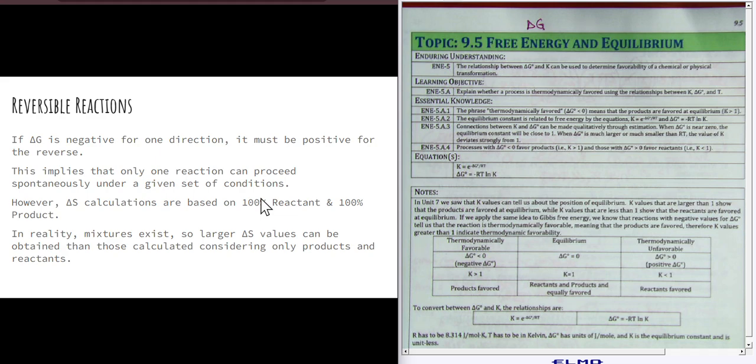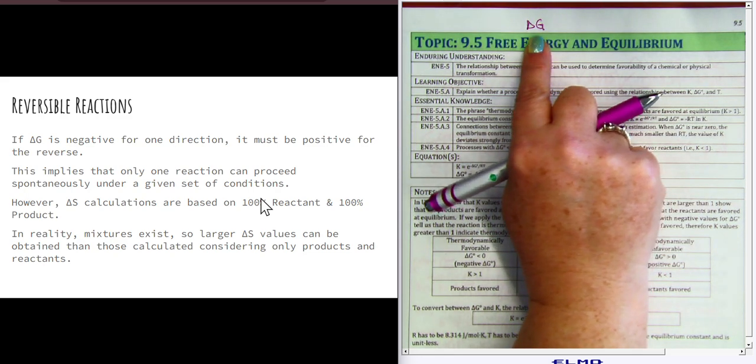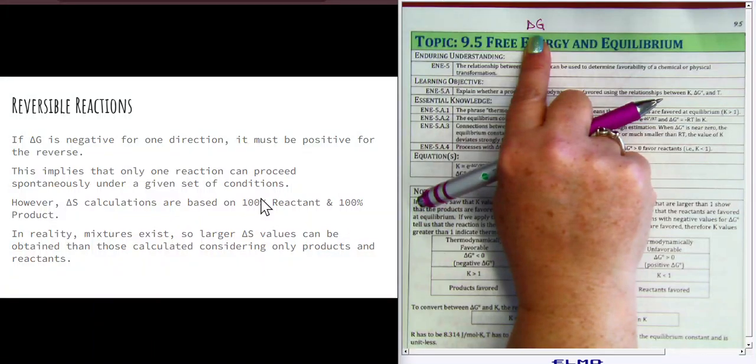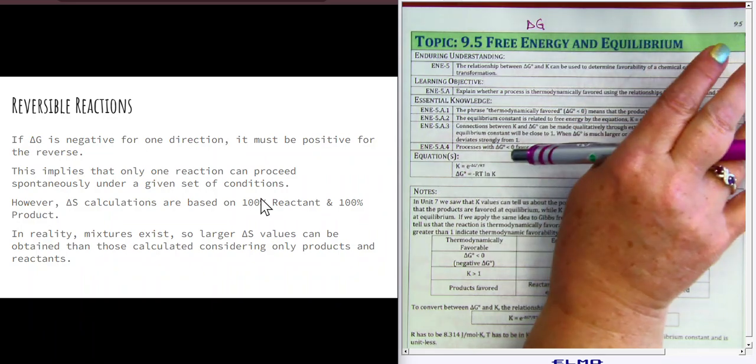I want to use delta G values if I have them. And if I have it, that's all I want to talk about. I don't want to talk about H and S and anything else. Just talk about delta G unless you don't have delta G information. And then you can talk about H and S and all the other variables that you might have to work with. But if you have delta G or a way to calculate delta G, or if that's somehow implied in the problem, talk about this and don't talk about anything else.